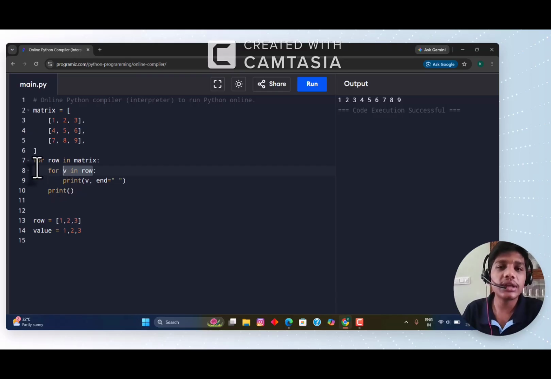When it goes to the outer for loop, this print will work. When we are printing the first value and going there, second value going there, third value going there, we are not coming downside. We are just doing it here because this print belongs to this.